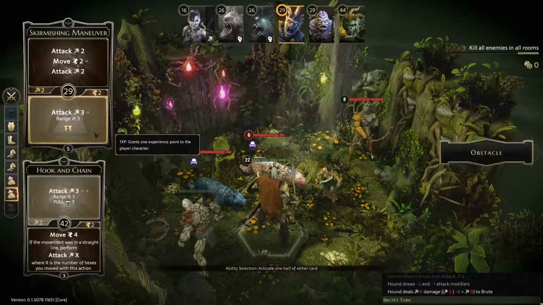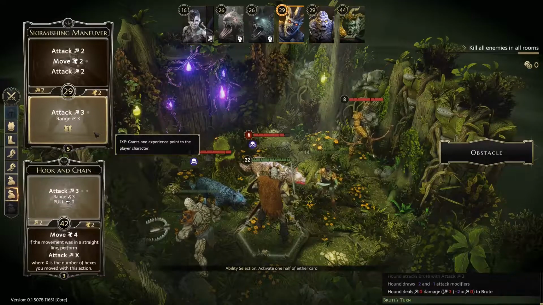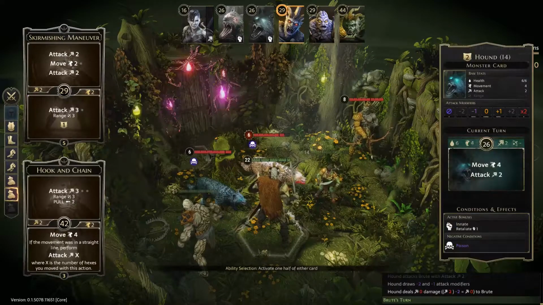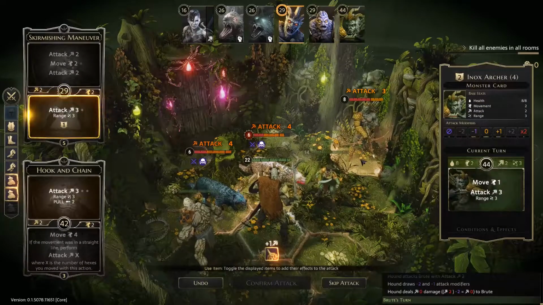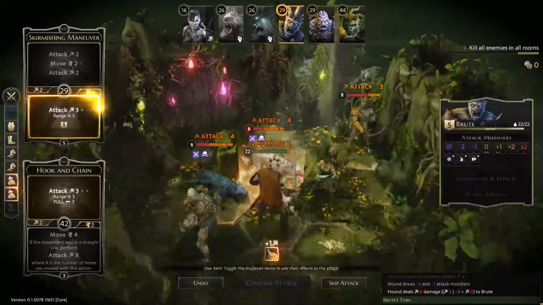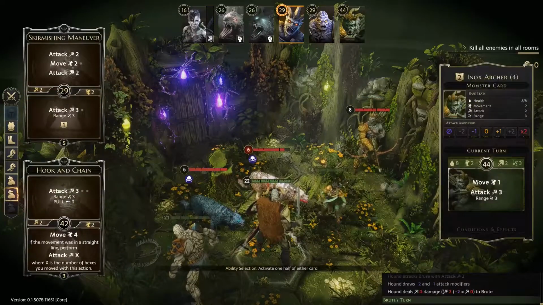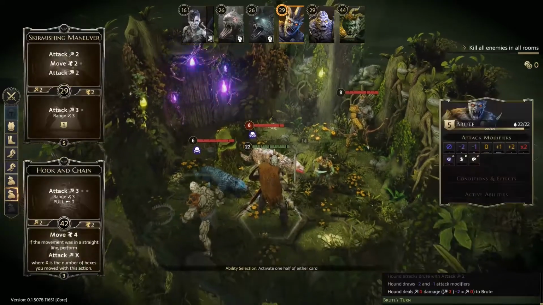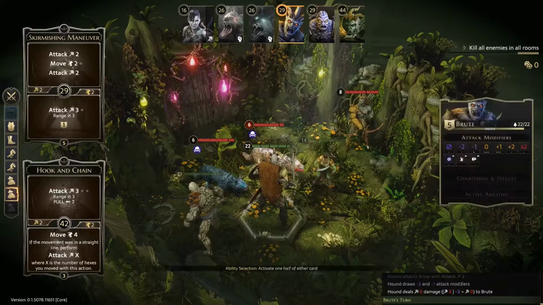Alright, so now we gotta think. What's better? That's interesting, because now I don't have advantage on anything. I technically just token chain this guy. I don't think I can pull him into a trap, can I? No. So the question is, do I hook and chain just to do 3 and 3, or do I try to kill something? Namely, attack 2 on this guy, move 2, bounce, bounce, attack 2.